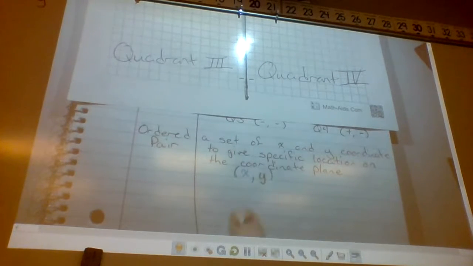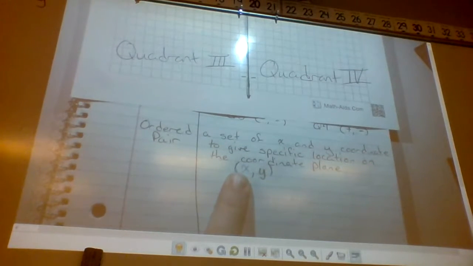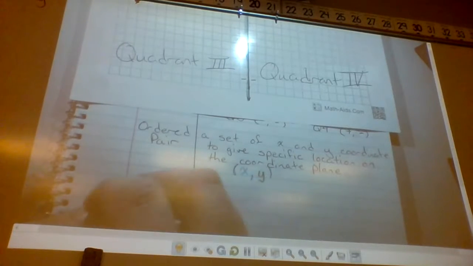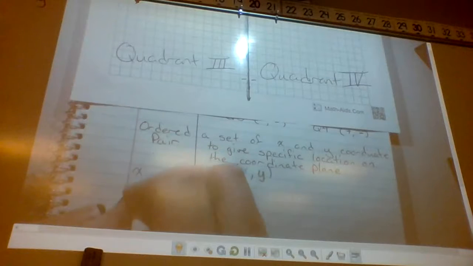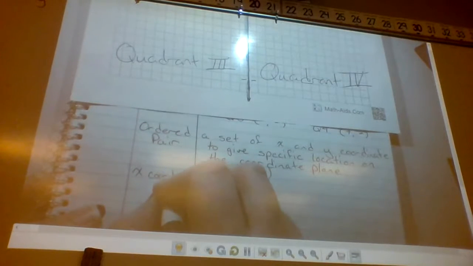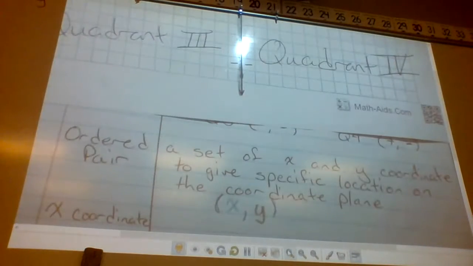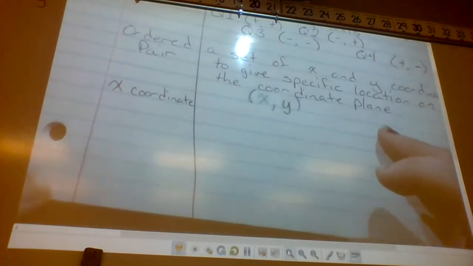That's your ordered pairs. Guess what this x stands for? What does this x stand for? X-axis is a good answer, but it's not just the x-axis, it's also going to be the x coordinate. The y axis. What is this? Coordinate plane. The x coordinate just tells you the spots along the x-axis, or the location along the x-axis.